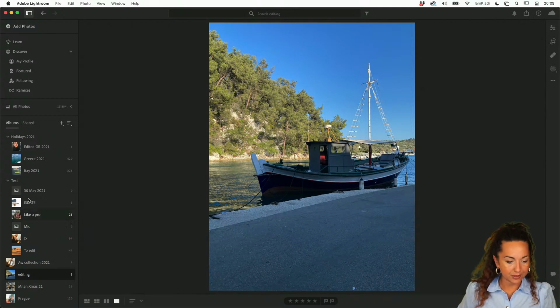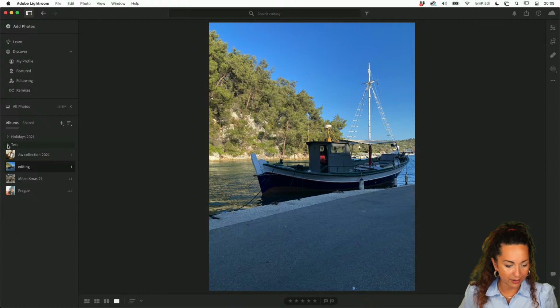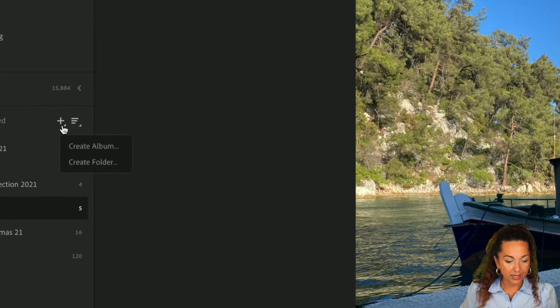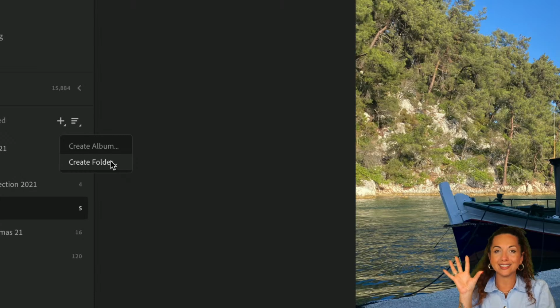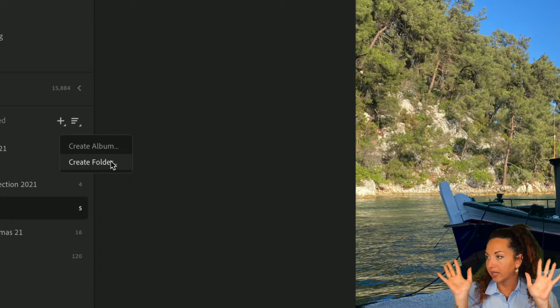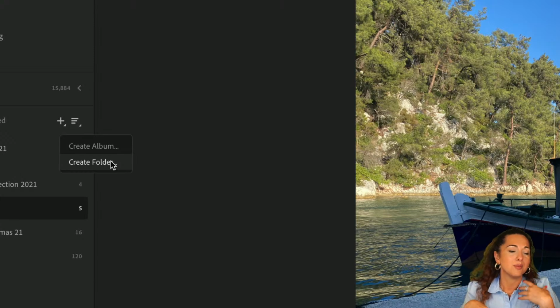So you can see that I have different albums here, and all I do is create new albums in order to keep my images together. So I have them grouped as well. All you have to do is click on the plus icon right here. Let me zoom in for you to see. All you have to do is decide whether to create an album or a folder. A folder can contain multiple albums. For example, I have my holidays folder, and then I create a different album per location. Otherwise you can just create an album. That's absolutely up to you. It depends on what sort of topics and images you have. So maybe you have events, music, personal images, and that's where you can collect them.